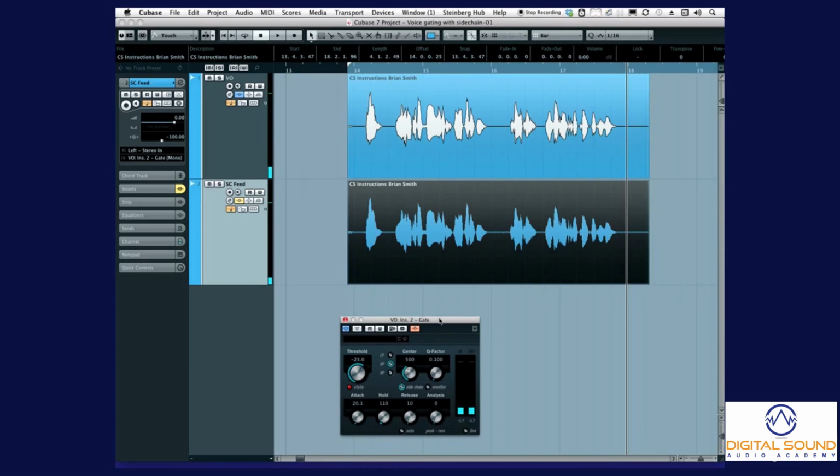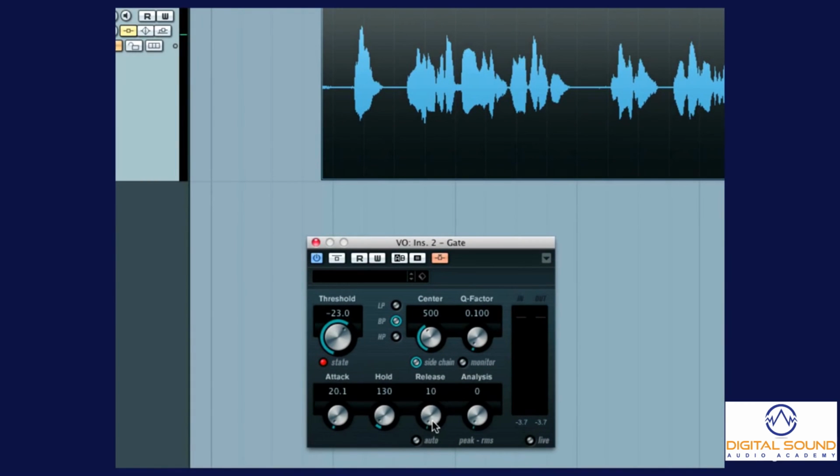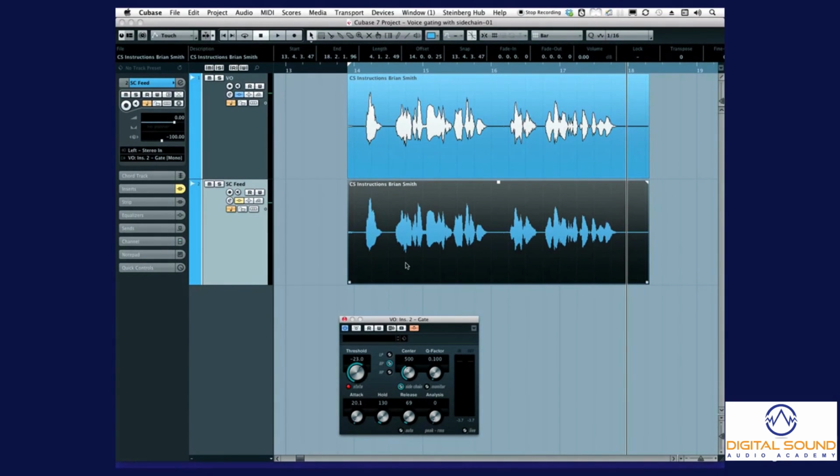Okay. I like where that's going. We're losing some of the words, ear and hear. We're losing the ends. It's not sounding fully natural yet. So let's just fool around a bit more with our gate settings. Hold. Let's put the release up a bit more. We might have to turn the threshold down a bit more just to pick up some of the smaller sounds. But let's have another listen.